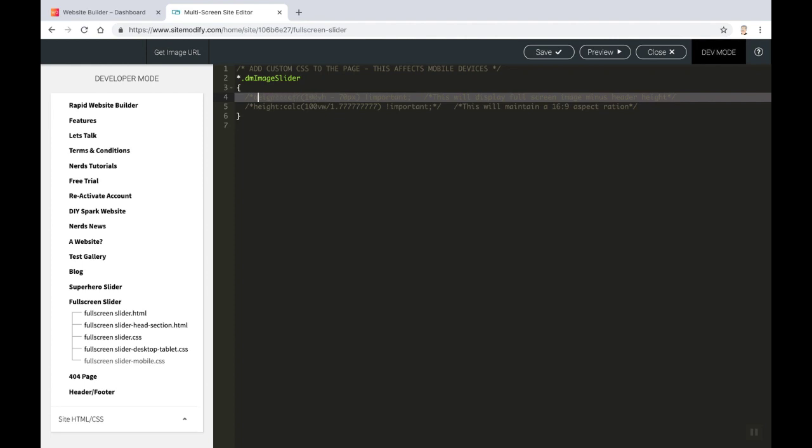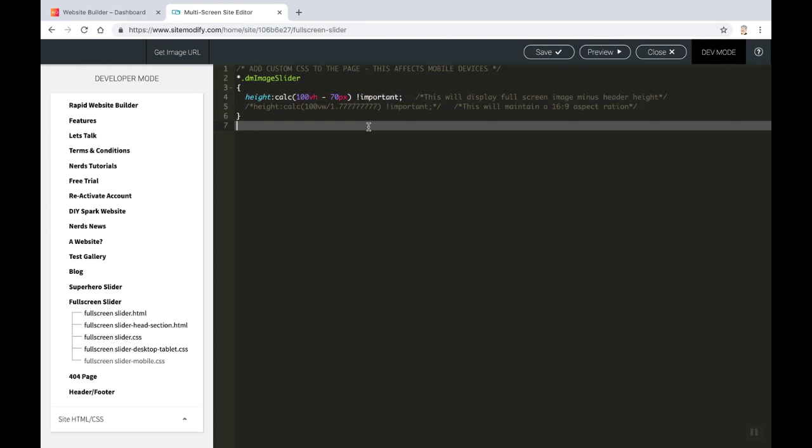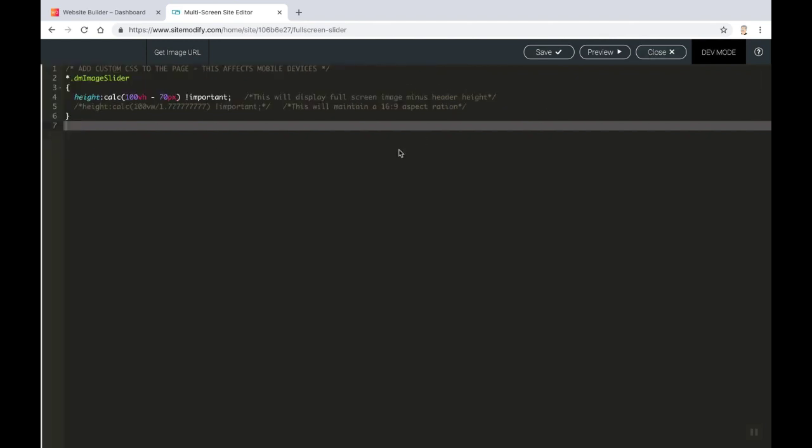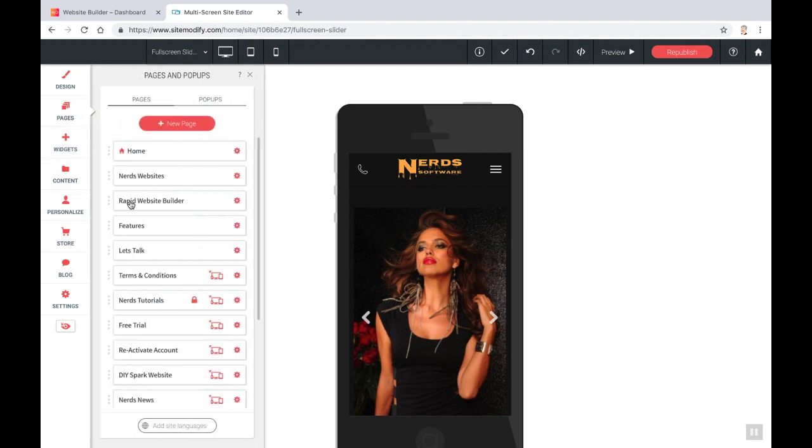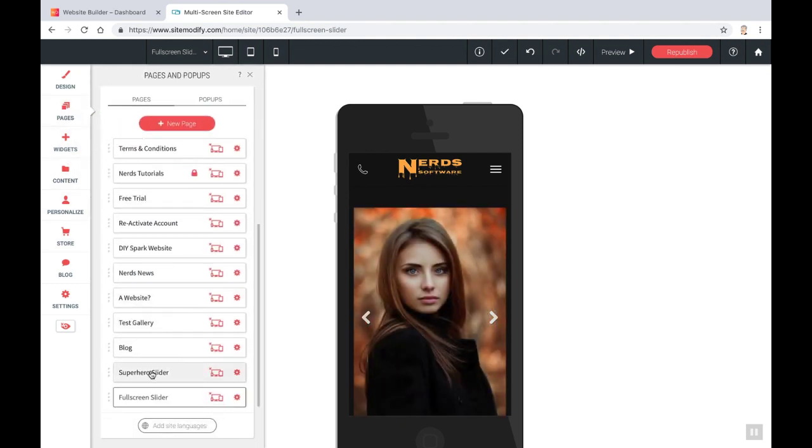So just remove those couple of characters that make that a comment. And we're going to save and close. See how it's positioned down a little bit, etc.? Go into the pages. Don't ask me why the editor does this.